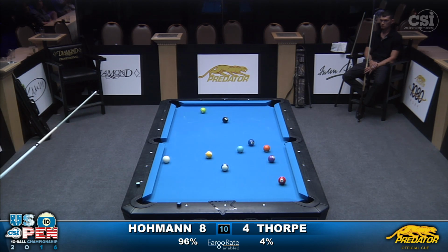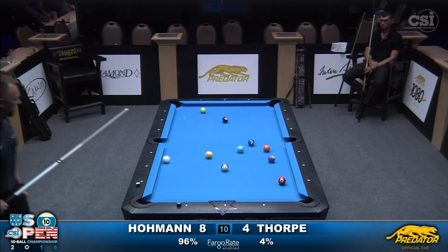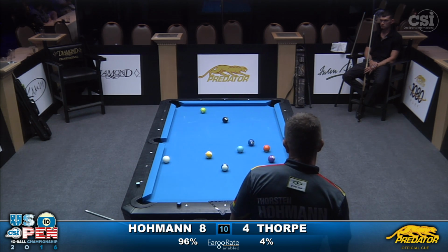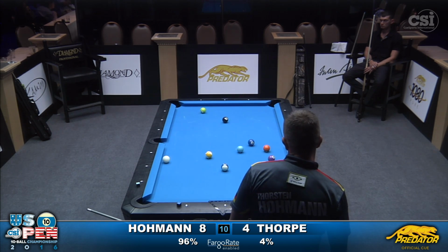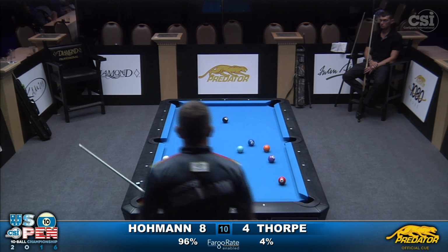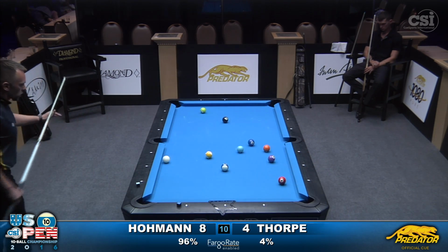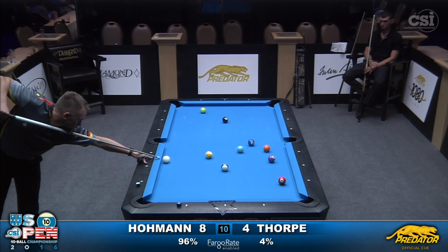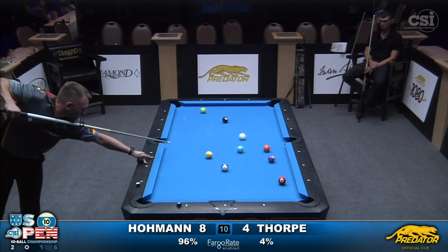Well, he's focused on getting position on the 3 ball first right now. He's not really looking 3 ball. He's looking 1 ball ahead. No, see, he's looking at the 4 ball. It's either that or he's looking at the cue ball. No, he's looking down table. Yeah. He's looking to see if he could lay that cue ball. Now he's trying to stop it and shoot between the 4 and the 7. This is tough. This is tough here.